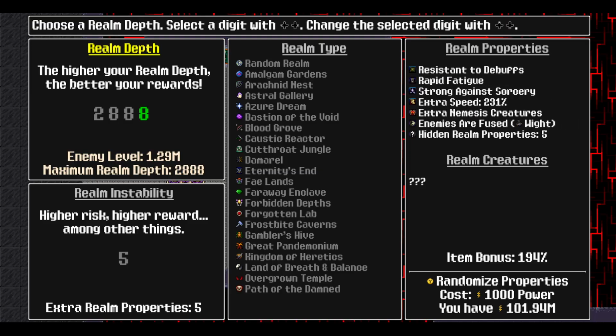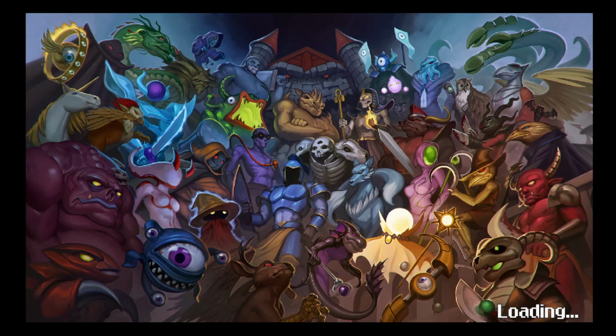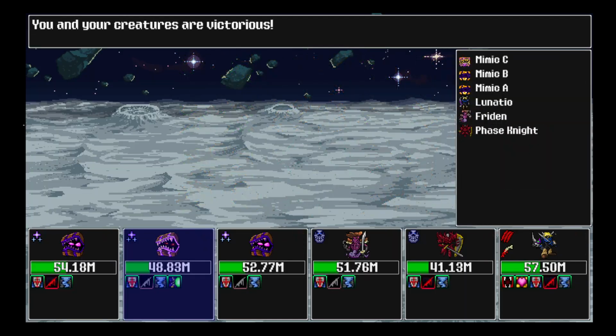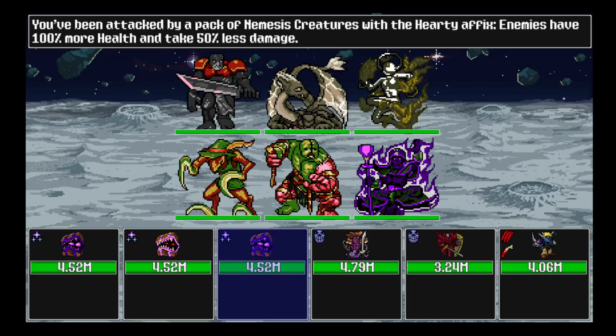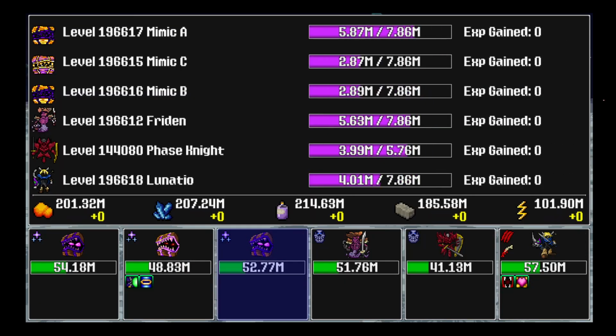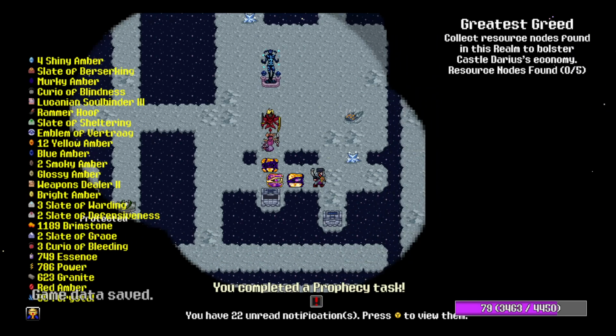Oh, we got 364 and I botched it. There's just too much on my mind right now. This card album mystery has just, again, man. I really need to slow down. Even though it's extra traits, I'm gonna take it because I feel like we wasted enough time. Extra traits and chance to resist damage. Miserable combination.